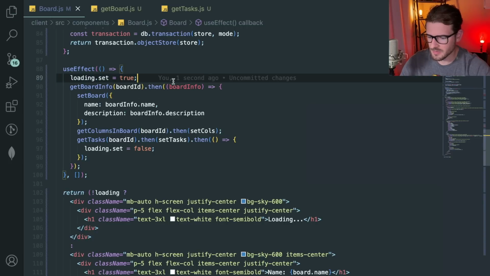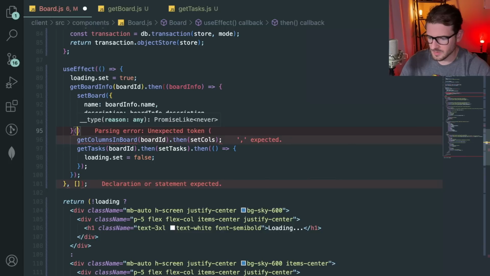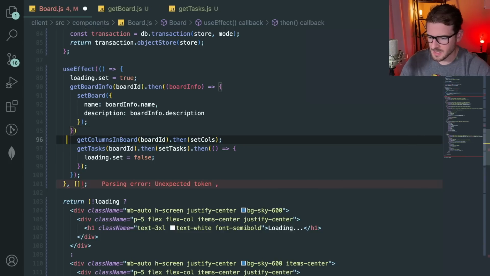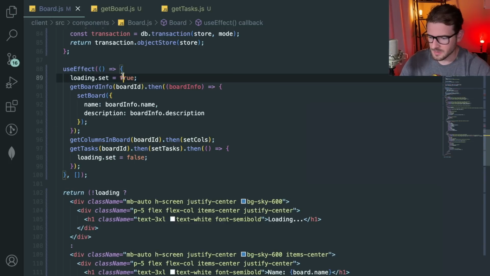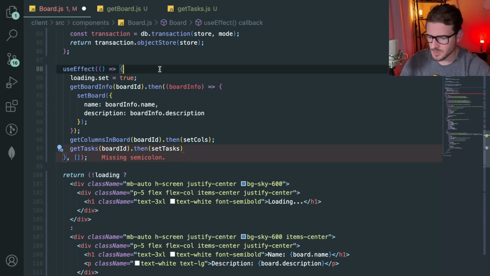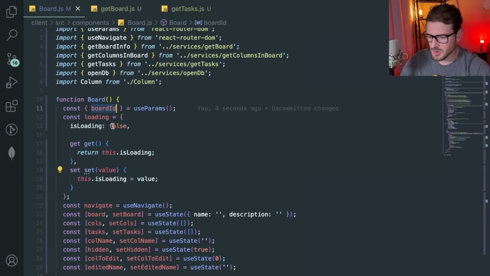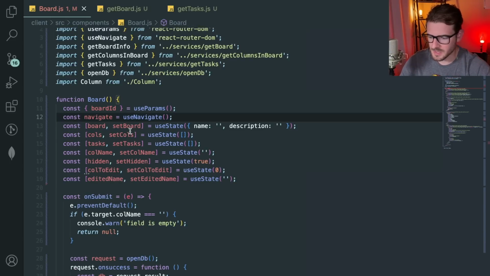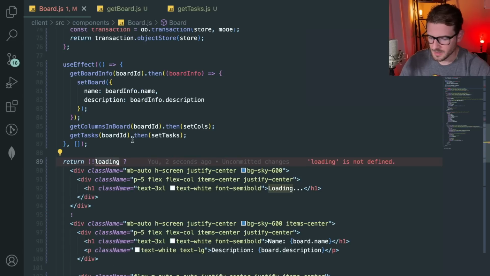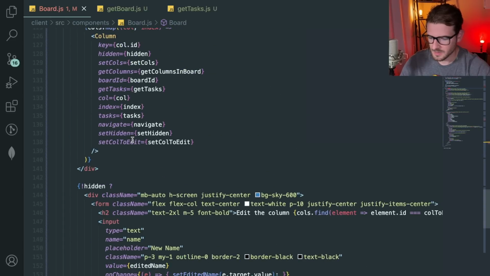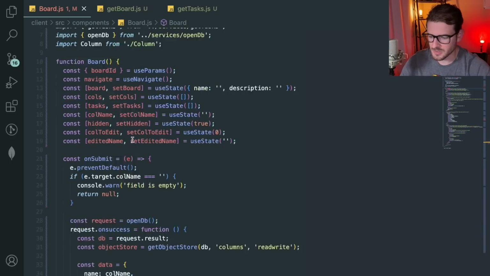I think the issue I have with what's going on here is that this doesn't necessarily need to be nesting that, I don't think. And I'm going to get rid of this loading stuff. I'll be honest with you, this whole loading thing up here is not how you're supposed to do it. You shouldn't have an object that's just a variable up here. This should be state. So I'm going to delete it, and hopefully we won't run into too many issues where this is set.